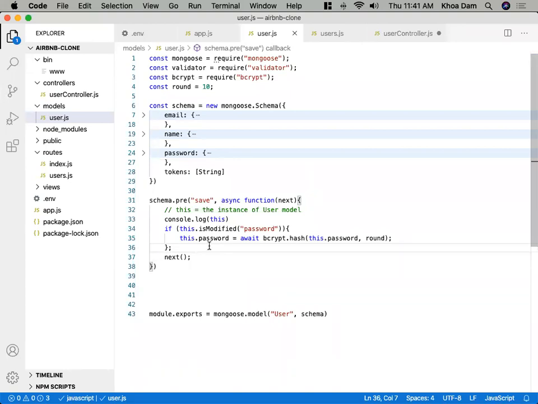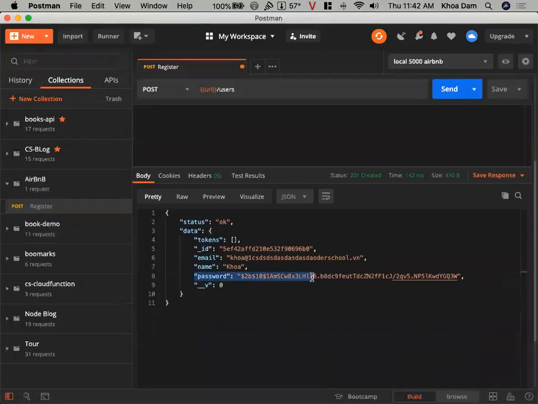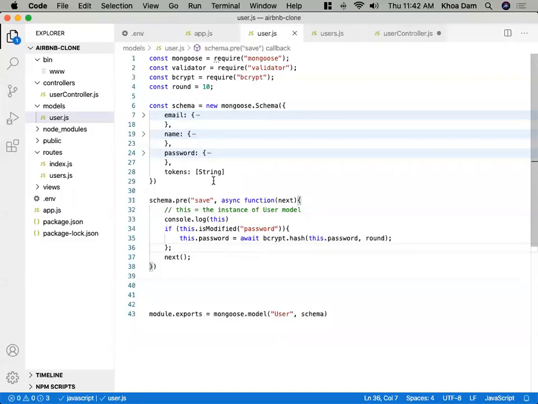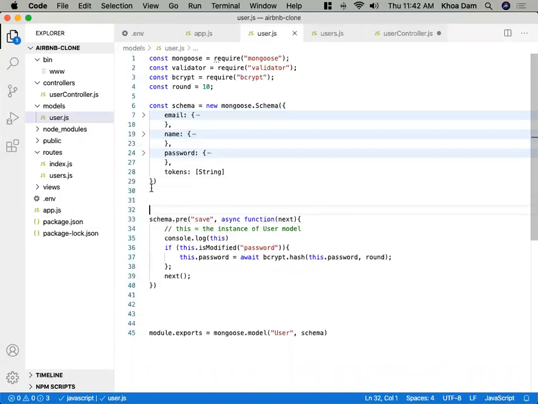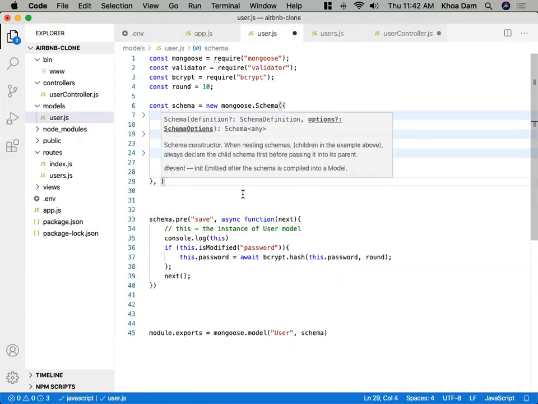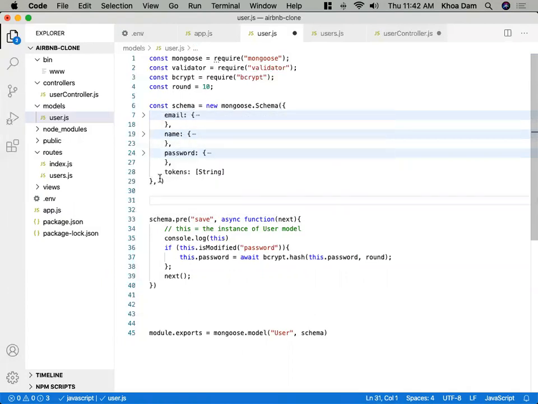But when you return the document, you don't want to return the password field at all. So you have another option to remove that from the JSON by using this syntax, comma, at the end of the schema.